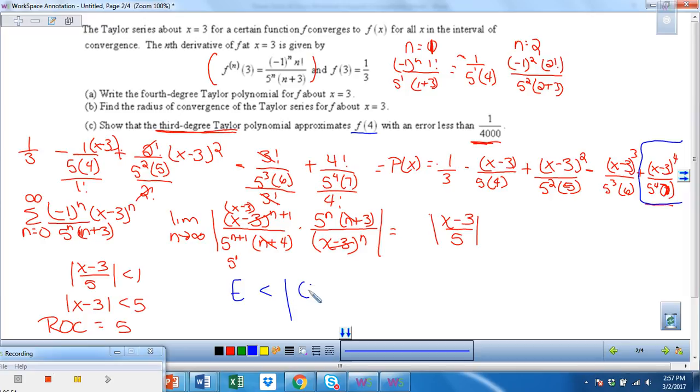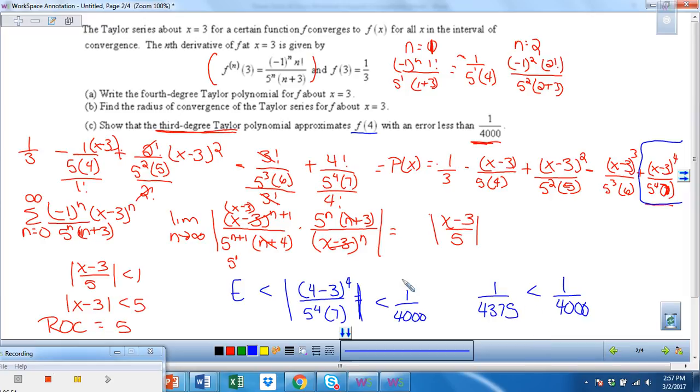So this would be the absolute value of 4 minus 3 to the 4th power over 5 to the 4th times 7, which ends up being 1, and we want to prove that that is less than 1 over 4,000. Okay? So doing the math on that, you get 1 over 5 to the 4th times 7, using your handy-dandy calculator, should give you 4375. And is that less than 1 over 4,000? And it is. Okay? Cross multiply, and we see that that's less than.